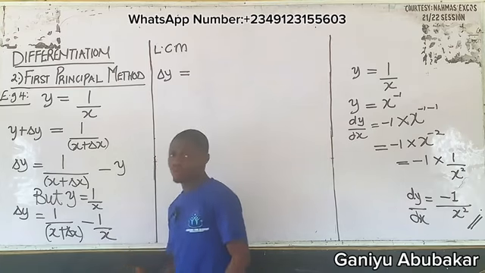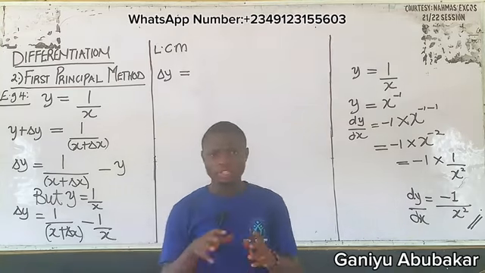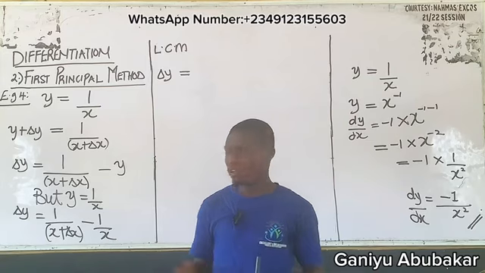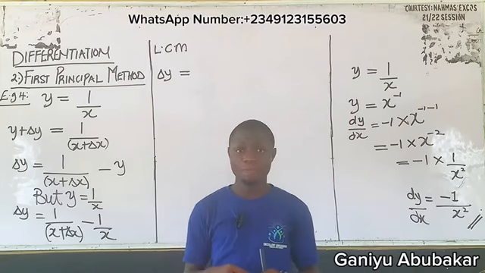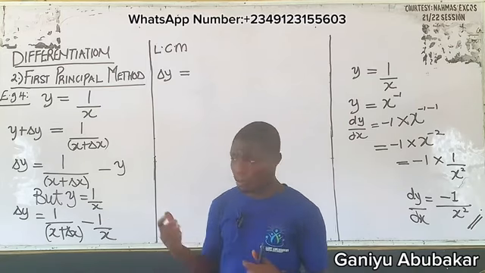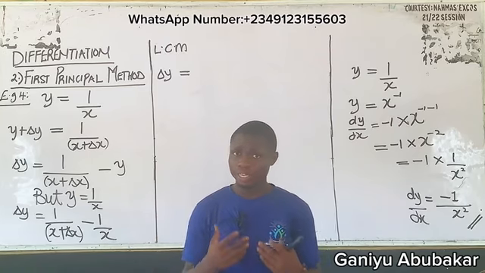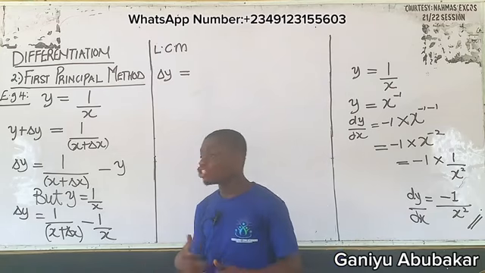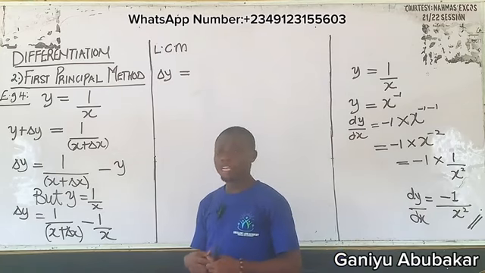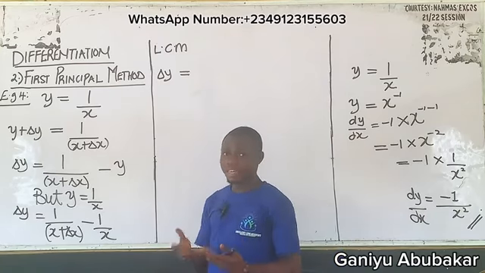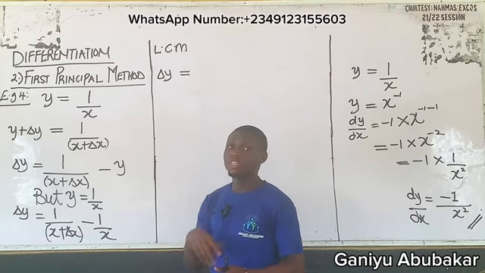For me, I'll have that change in y is equal to, observe that, what's my LCM? If I may ask you, what's my LCM here? Take a little bit and think. What do you think my LCM here will be? In this case here, my LCM is not x. Rather, my LCM is x into an expression in x.